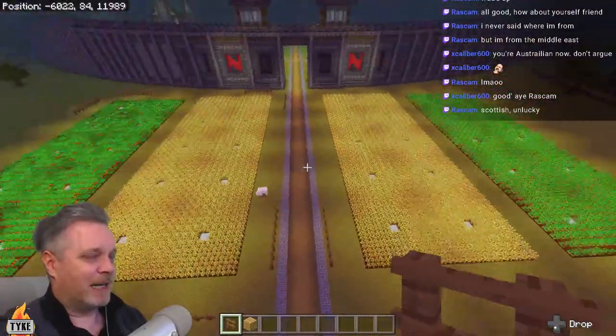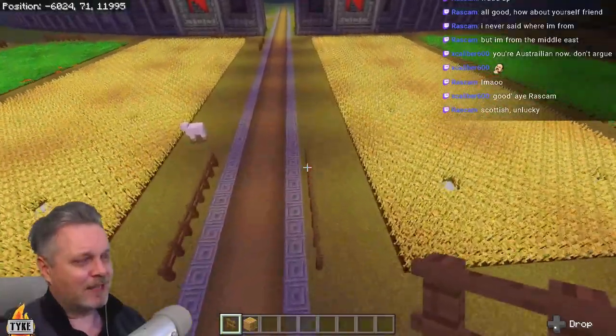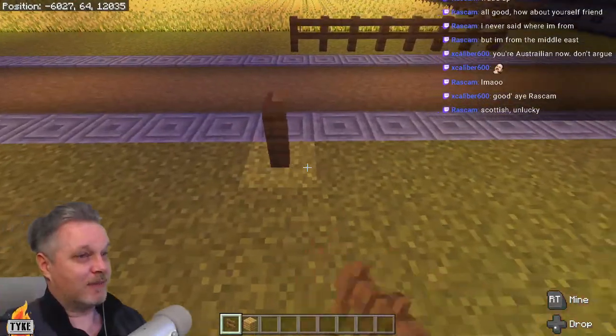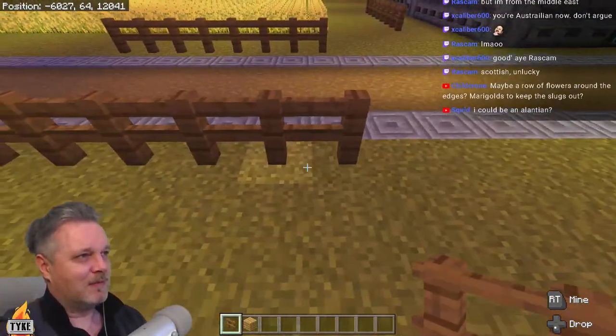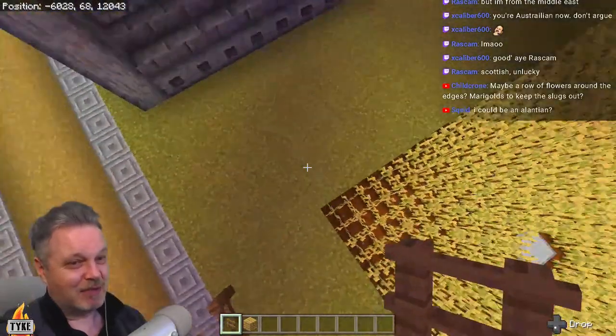It's pretty hard to make farmland look nice. Might have to come back to this. In fact, you know what? Let's finish putting down the fences then. Let's make it all symmetrical, because otherwise, you know, people's OCD, you know.